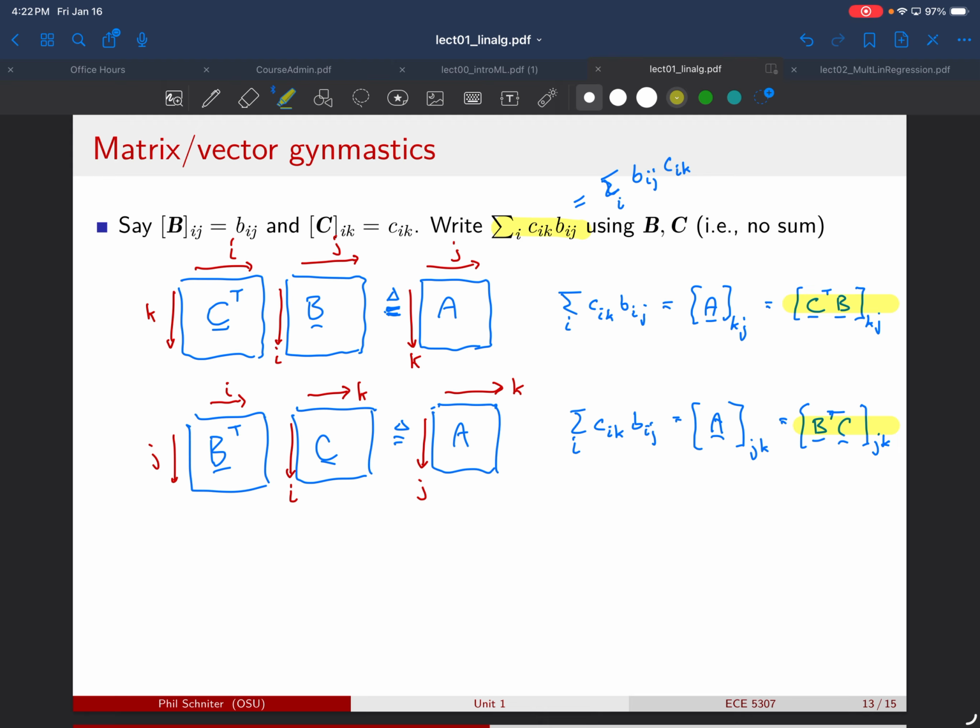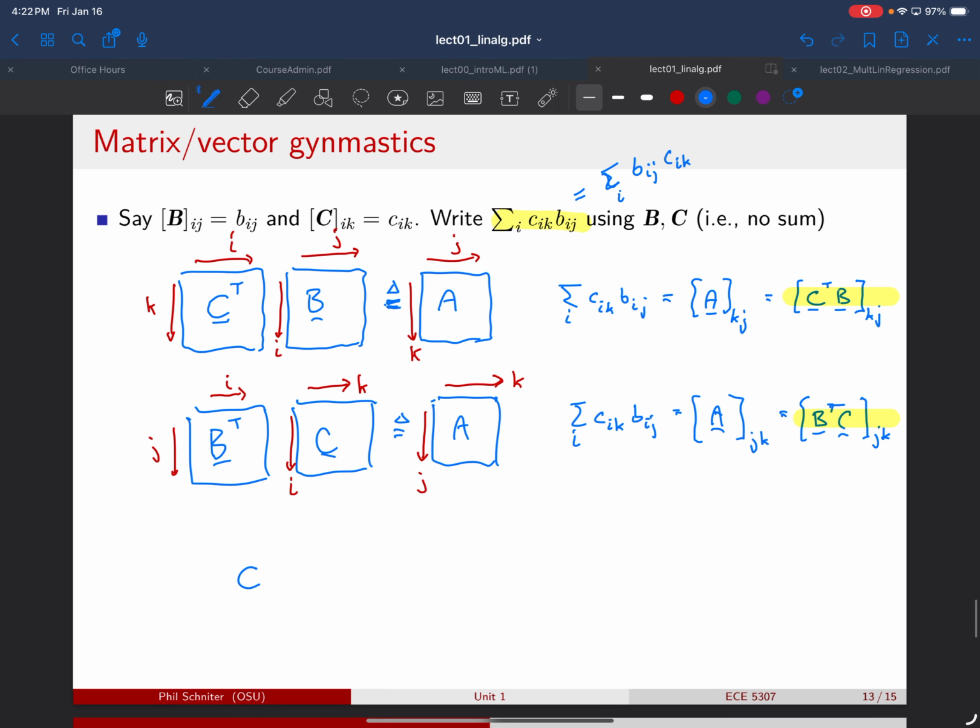And now that we have these two answers, we should do a sanity check and see if, in fact, they agree with each other. So what do we remember about transposition? If I transpose this matrix multiply, what do we get?